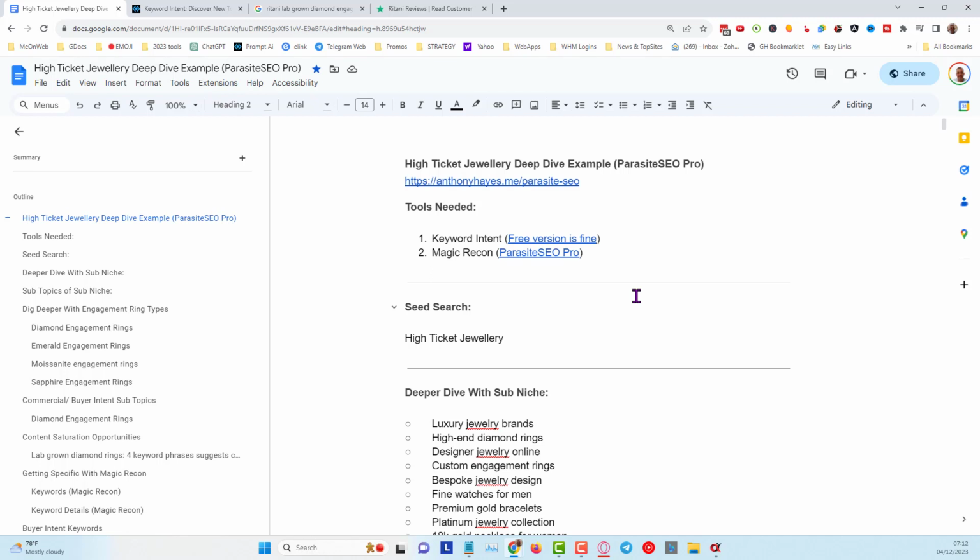I'll release this one publicly because I'll show you the how, but you really need to have the tool to make this work in the way that we're going to use it, which is complete niche saturation, so that we can hit all those different angles as many times as we possibly can. And as long as you've got the ability to knock these out and get them public, it's just a numbers game at that point.